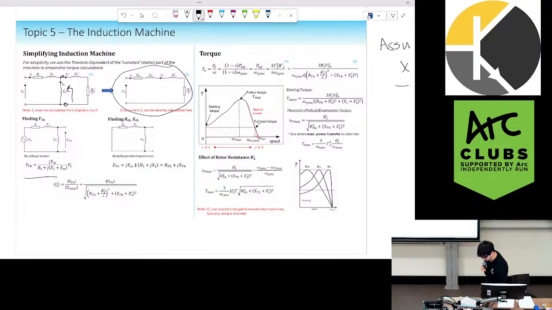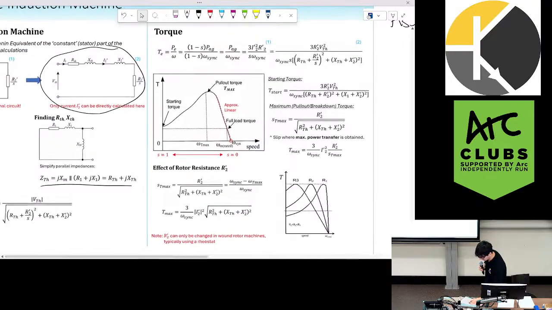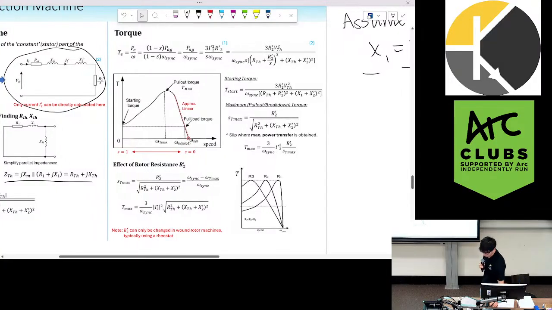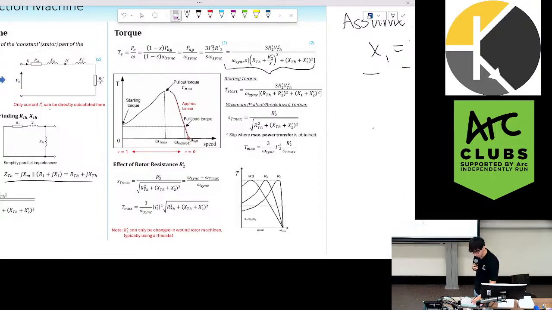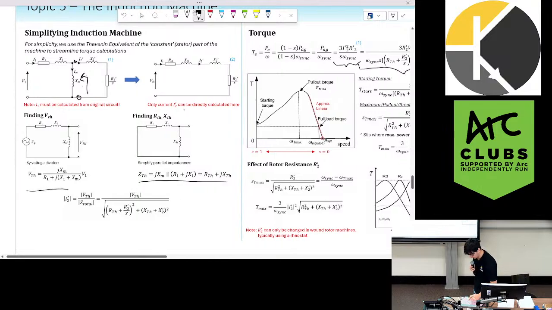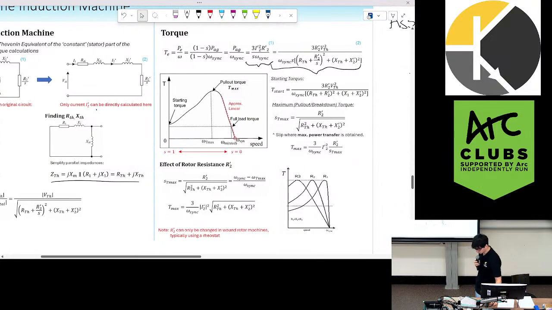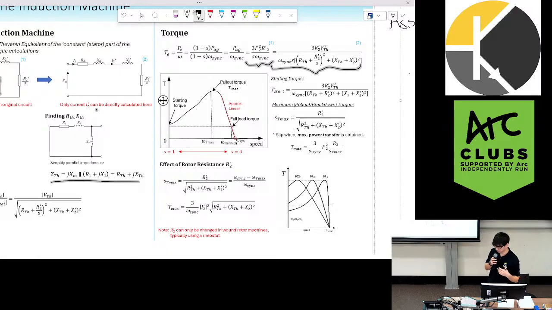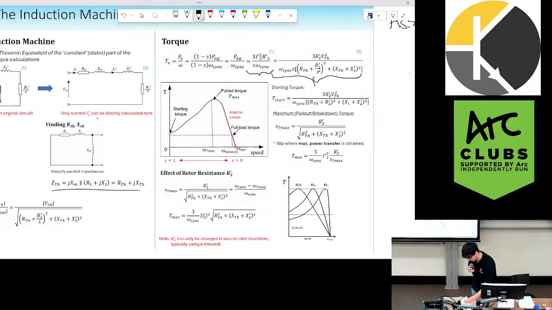And that is given by these two equations. After we've done that, we can apply all these nice formulas. So the torque is given by this massive equation, which would be if we're looking at the simplified circuit. If we're looking at our original circuit with the branch through it, we can use this equation here. Starting torque, we know that at starting, our slip will be 1. So this is just this equation simplified with all the slips being 1. And we can see that there in the starting torque equation.